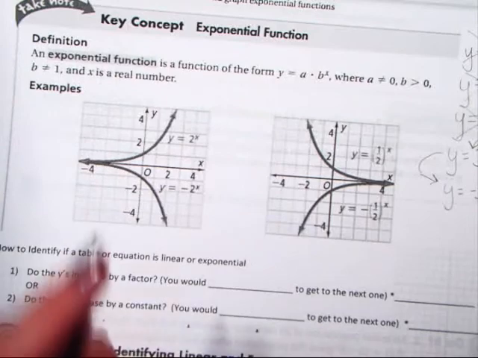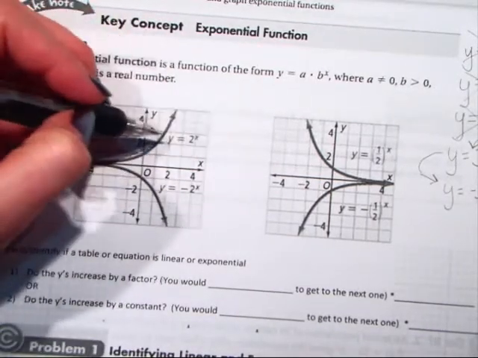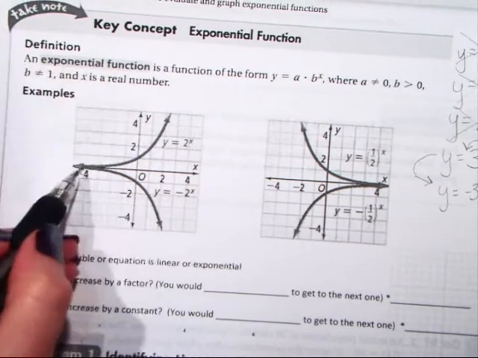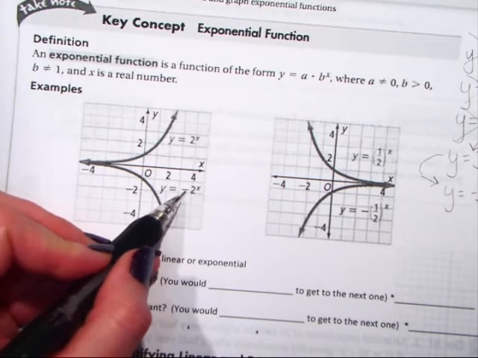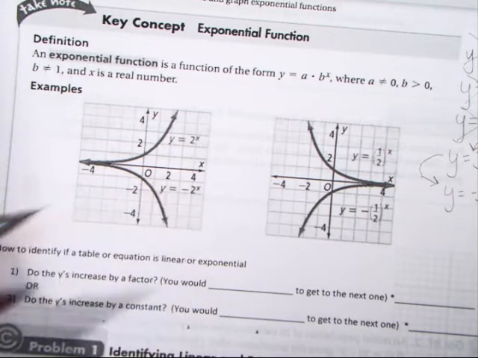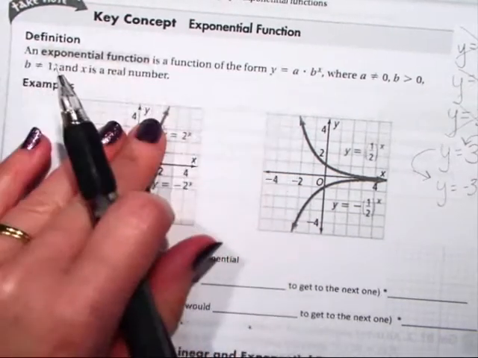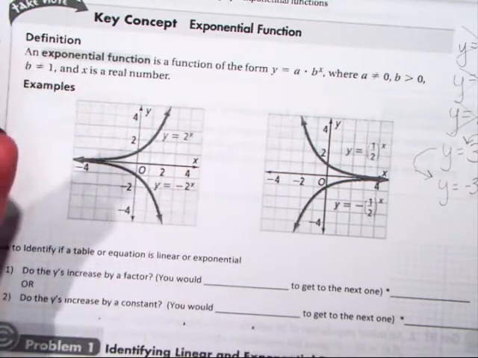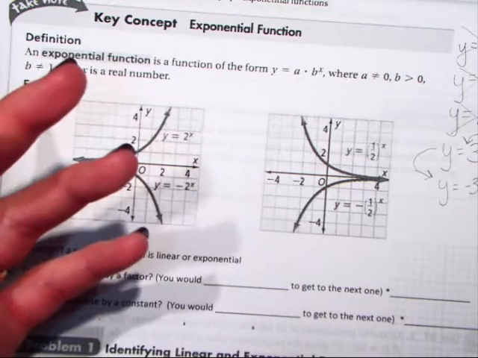All right? You see this one that opens up like this? That would be if you have y to a positive number to the x power. It would open down if you have like you would have a negative sign, but then you would have a number to an exponent. So that's what that looks like. All these numbers, notice the 2 is bigger than 1. So like 1.5 would look like that, 1.6, 1.7, 2, 3, 4, 5, 6, 7.